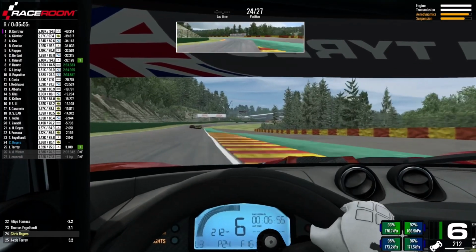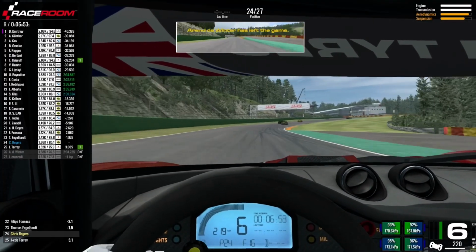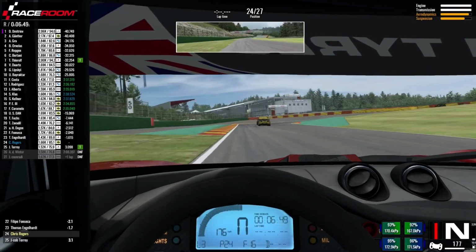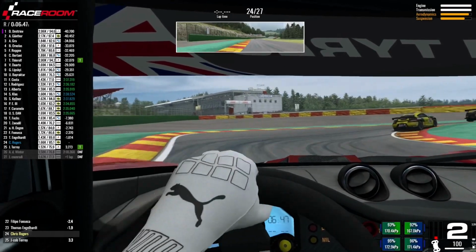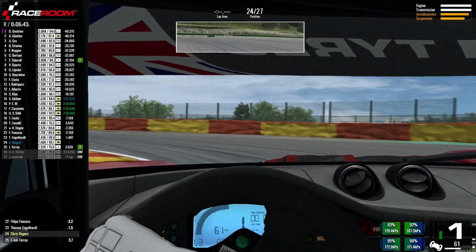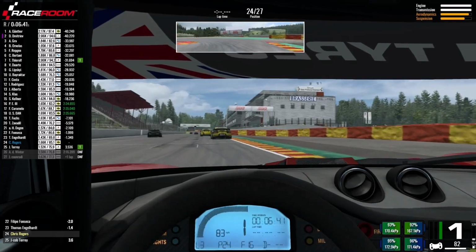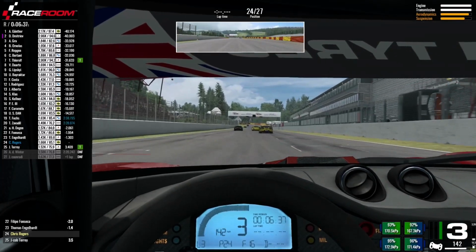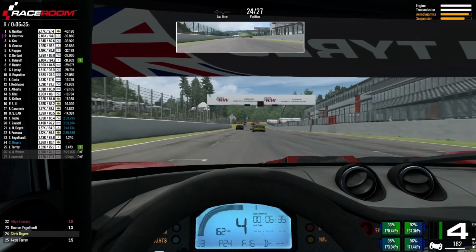When we rejoined after that spin at the end of the Kemmel Straight, we were 9 seconds back, but 2 laps later we've closed that gap down to less than 2 seconds. You can see how hard we're having to work just to get this car turned at the moment. That bus stop chicane is not pleasant at all. We have gained another position though.